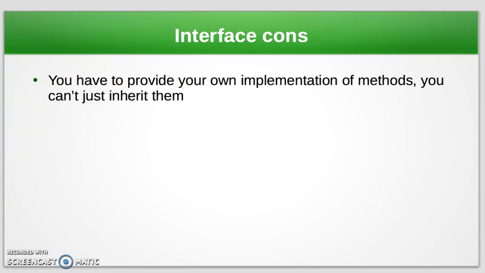The downside to interfaces is that there's no implementation of those methods that you can inherit from. Okay, so that means you've got to provide your own implementation of them when you create a subclass or a class that implements an interface. You can't just inherit them from the superclass. And that's probably one of the only downsides.